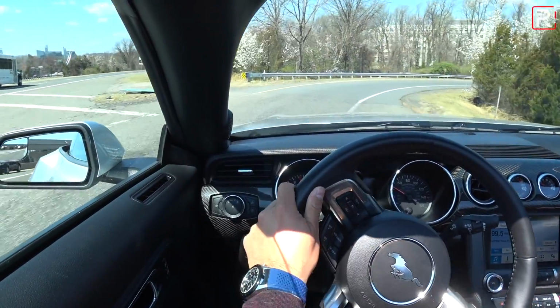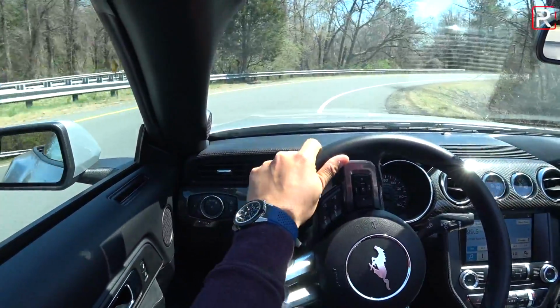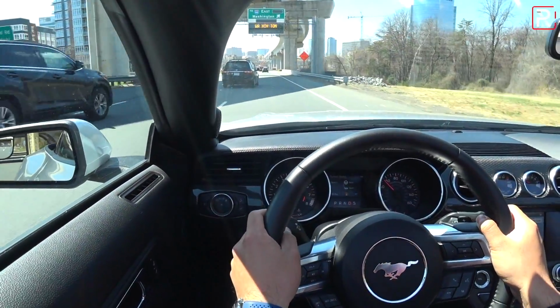And I have the transmission in its regular drive mode now, and you can see it's downshifting for me to rev match. It's just jerky. My head's constantly bobbing in this thing. Now, going on this corner here, you can see the tires have good grip. These are Michelin Pilot Sport 4S tires, but the whole rest of the car, the steering is numb. That sounds so good, oh my God.